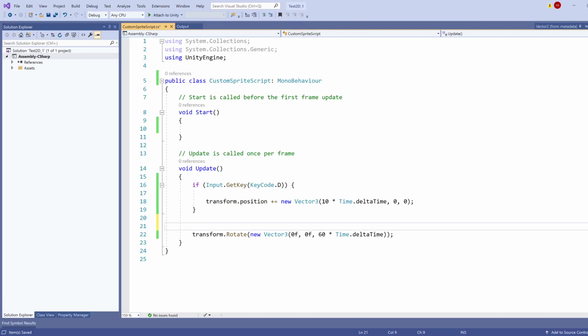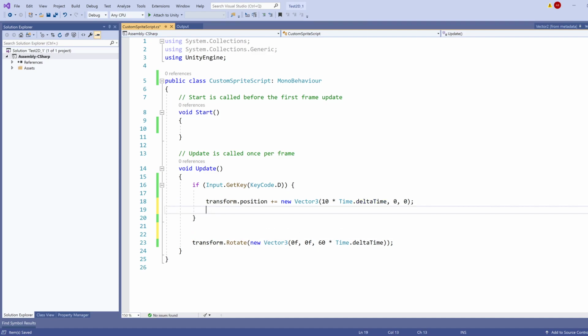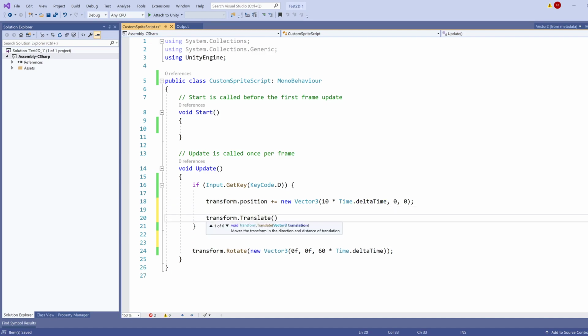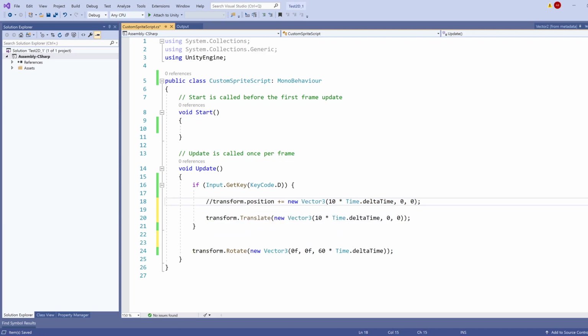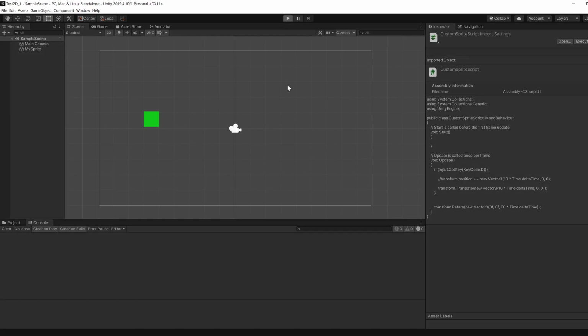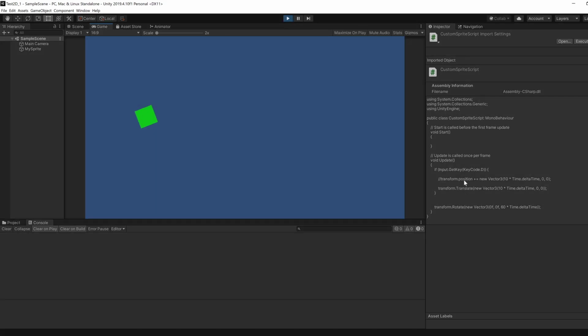And so if you do something like transform translate, then you're going to end up with a very different result, which we can also see over here. So in some engines these are equivalent, but you can see that in here it isn't.